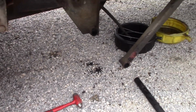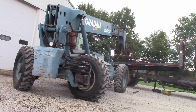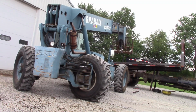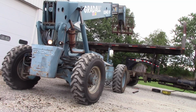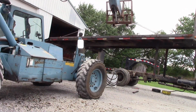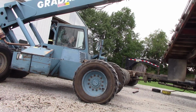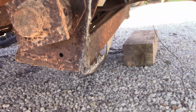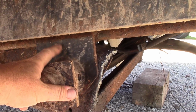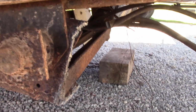So now we're ready to move on to the back pivot pins. Let's hope these are a little less eventful. Would be great, but I doubt it. Let's see. Both of these pins turn in the bed portion of the sleeve, but they're locked up, froze up in the frame portion of the sleeve. So let me get going on that and we'll get it out.